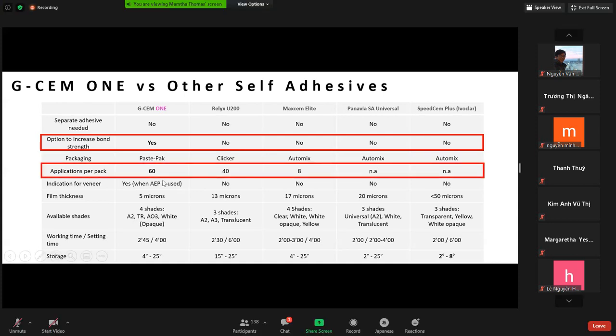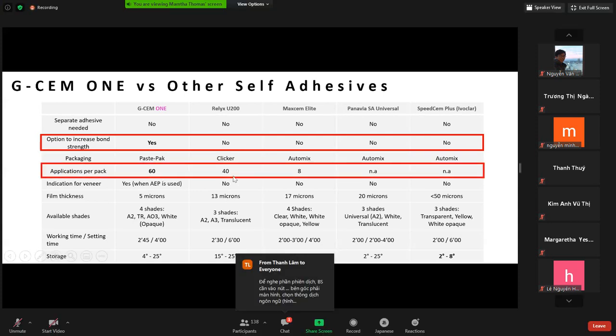The applications per pack are 60, like I just mentioned.